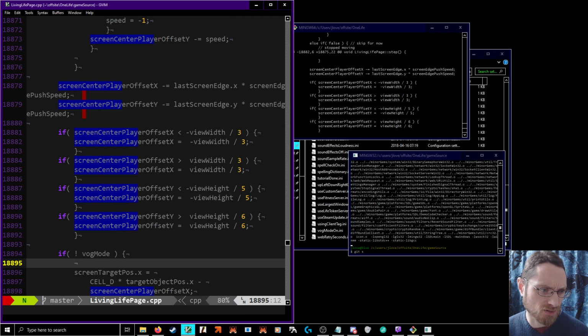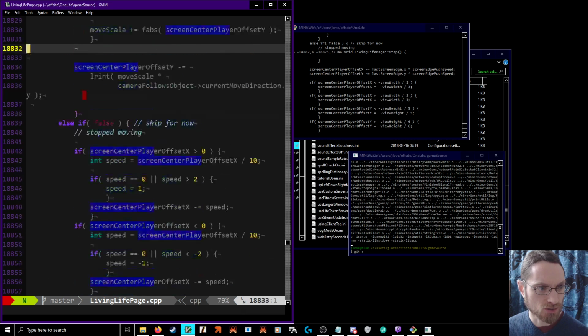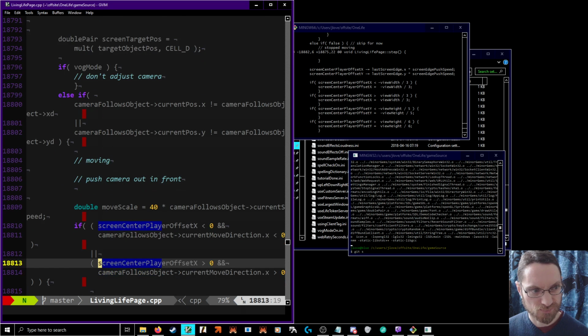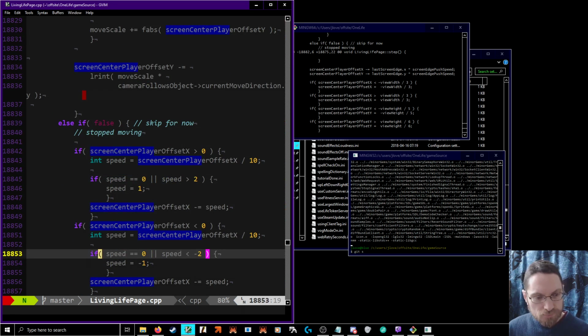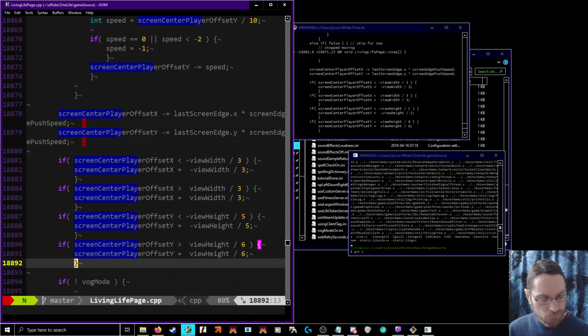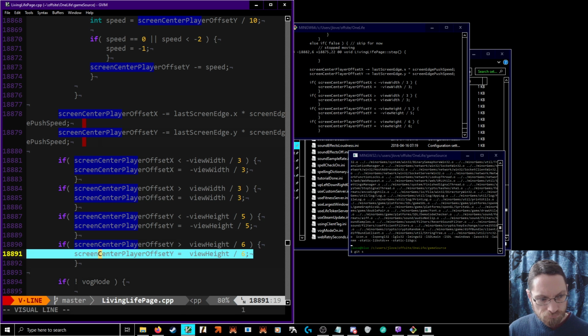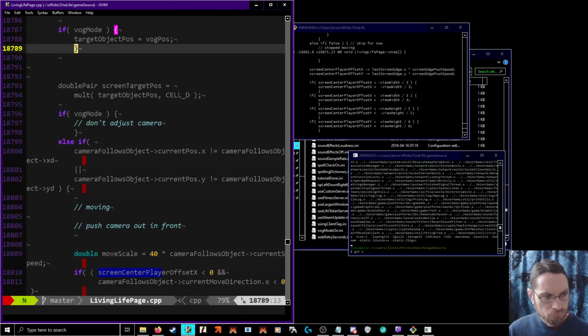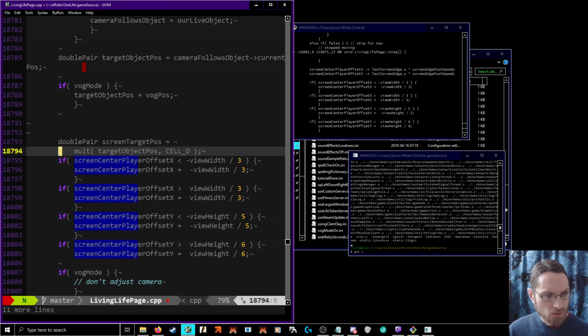Oh, okay. Then we go straight down into this code. So we could actually use this to set our limits. Main target pause.